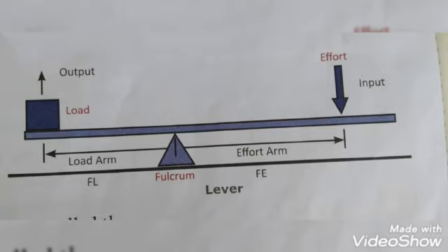The resistance overcome by a lever or any other machine is called the load. The point at which this load acts is called the load point, denoted by L. The distance between the fulcrum and the load is called the load arm of the lever.